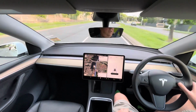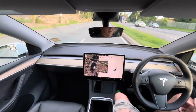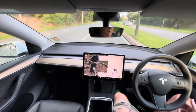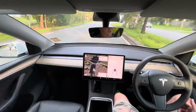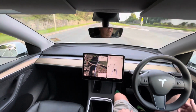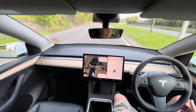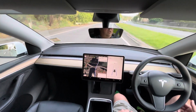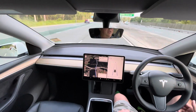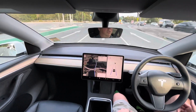The self-driving software is a fair bit better as far as eye monitoring goes, so it will ask me to touch the steering wheel, and the notice for that will come up here now, a much bolder notice than what it was in the previous version of the software. And once that comes up in a moment, I'll show you the other eye tracking, where if you do muck around with the touchscreen, putting in an address or changing settings or whatever, it's very, very fast to actually come up and warn you once you take your eyes off the road. So at the moment I'm just keeping my eyes on the road, I should say, and hopefully it'll come up with that warning in a moment saying to touch the steering wheel.